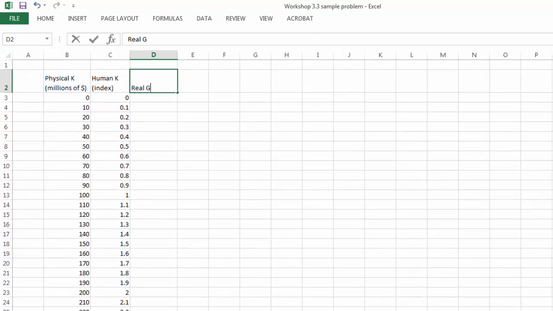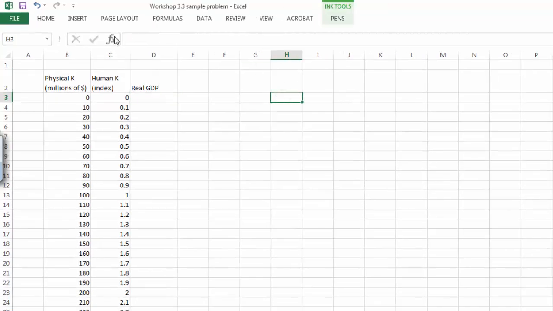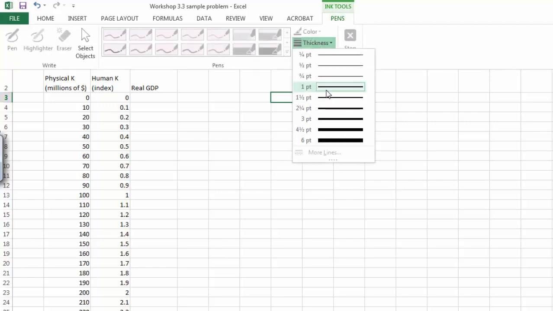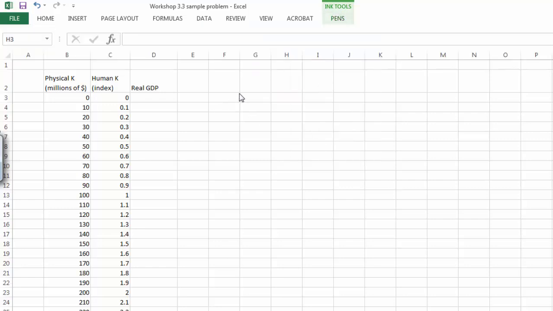Let's call this real GDP. A really basic formula that we use to capture this idea of diminishing marginal returns, because the idea is if we add more capital alone, the returns eventually peter out, because we need to add other inputs in proportion. We need to add land and labor or human capital in proportion. So if we just added physical capital alone, we'd get less and less extra output out of it. Likewise with human capital. So basically what we're getting at is we've got an output function.